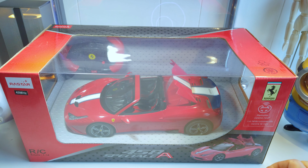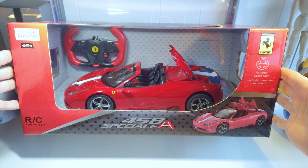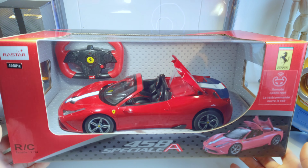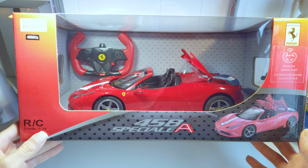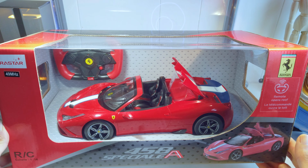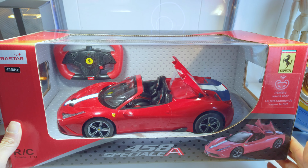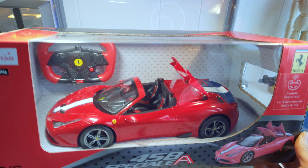I'm really excited about this one because it's a Ferrari. And this is actually the first time I get this scale. This is 1/14. I usually like the largest size I get, largest scale is 1/18, and I did several videos before, few cars in that scale, but this is the first time I have this Ferrari.